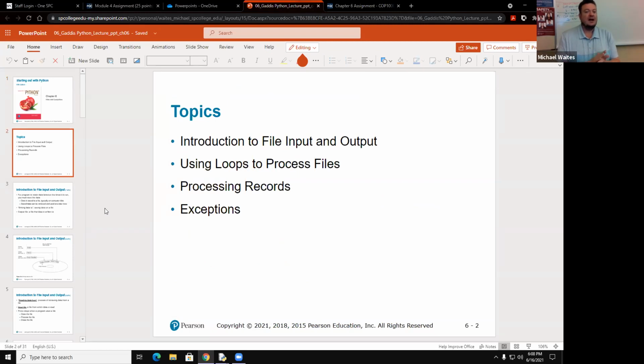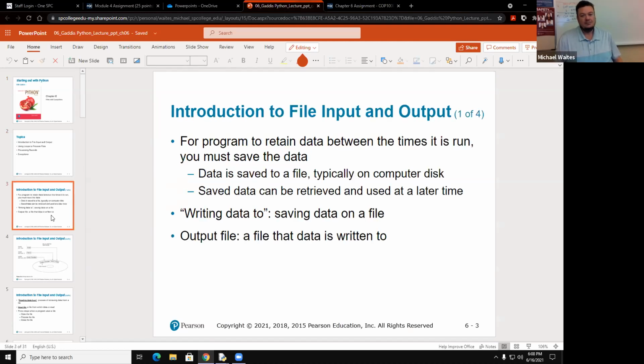So tonight we're going to talk about file input and output, using loops to process files, processing records, and not exceptions. All right, so when it comes to your program, as you start to mature in your programming language, you take in input, right? We already talked about how an application means very little if it does the same thing over and over again.